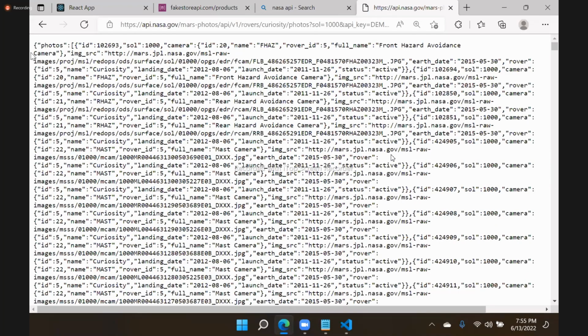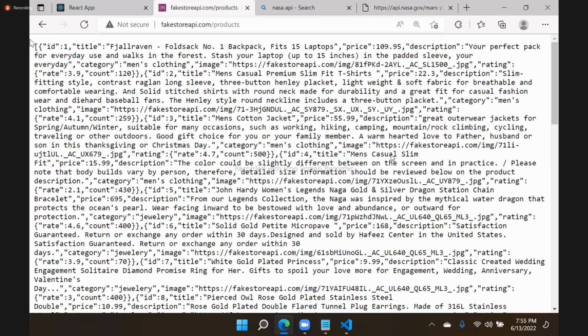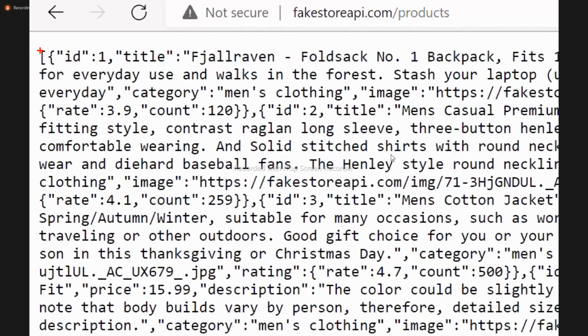It is returning data in an object form. I told you that first you need to understand what data is coming, right? And here products, you can see products is an array. So directly products is an array.